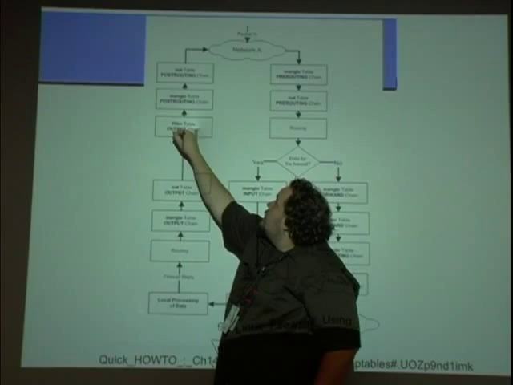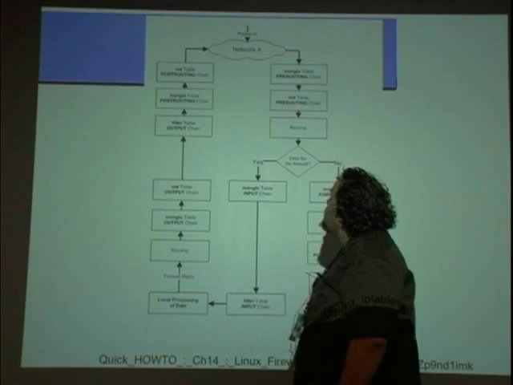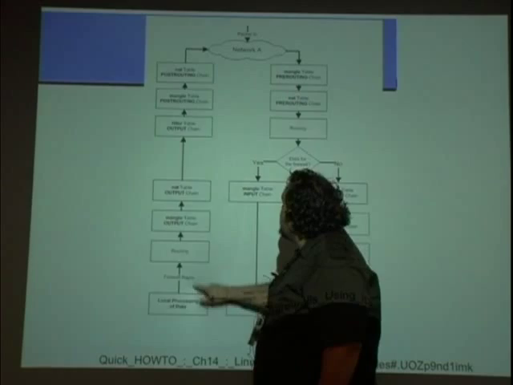Then we're going to hit the mangle table post-routing chain, because we're done with all of this. And then we're going to hit the post-routing chain on the NAT table too. Then we're out. So this is the entire cycle of all the chains for an incoming packet and then the response.